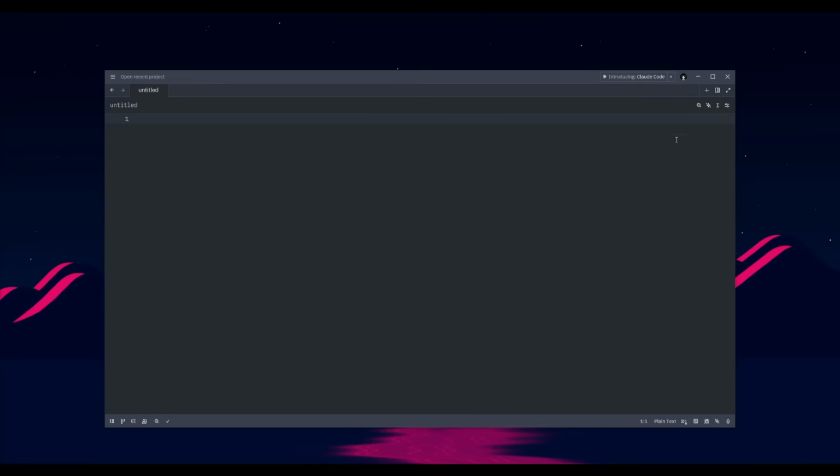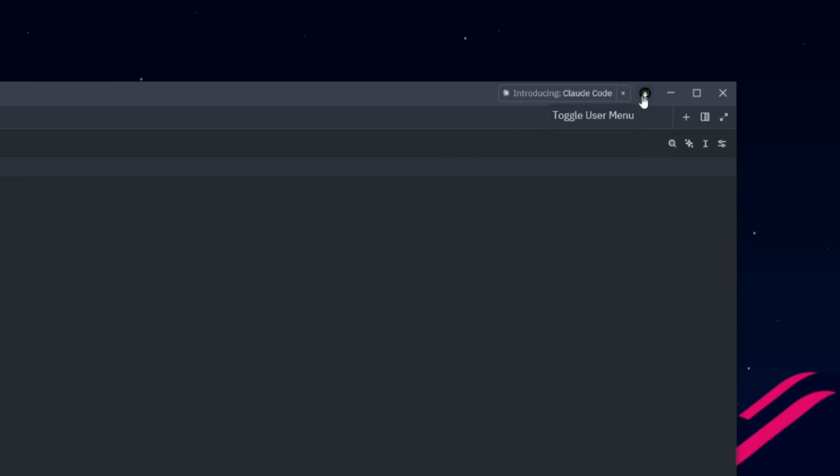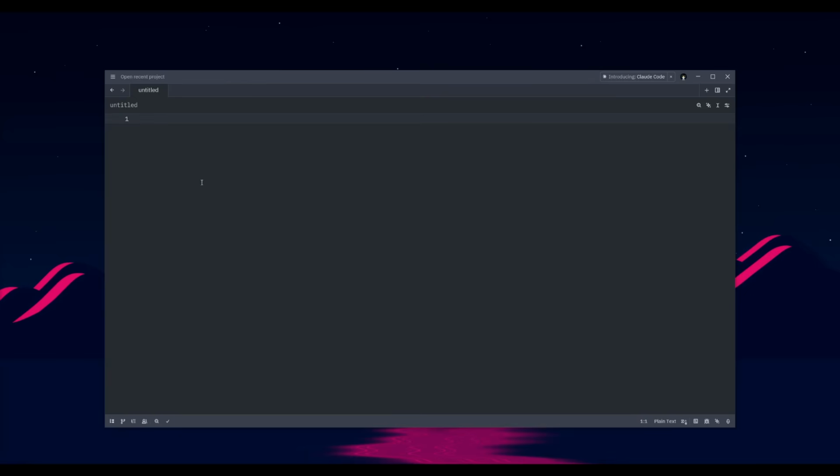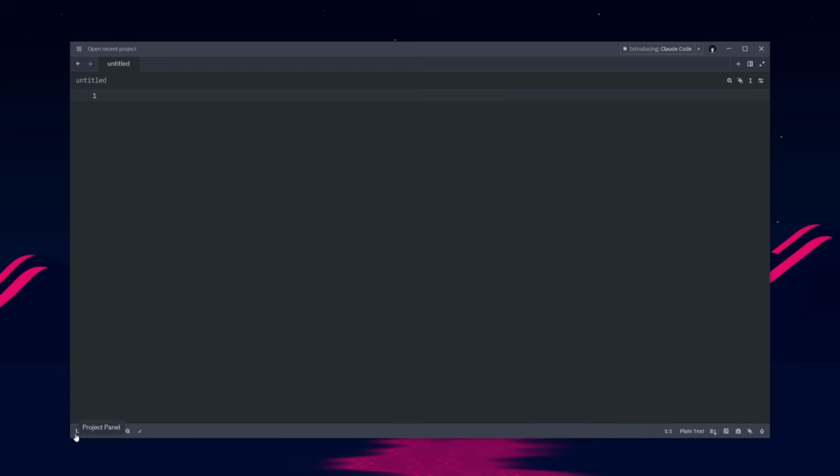Now, first things first, I want you to go ahead and sign up or log in with your account with Zed, which you can do completely for free. And you can either get started from a new file from scratch, or you can open up a folder. On the bottom left, you have a couple of key features. You have the project panel. This is essentially where you can open up a project or you can clone a project by simply entering a project URL from GitHub, and you can directly have it integrated within Zed.